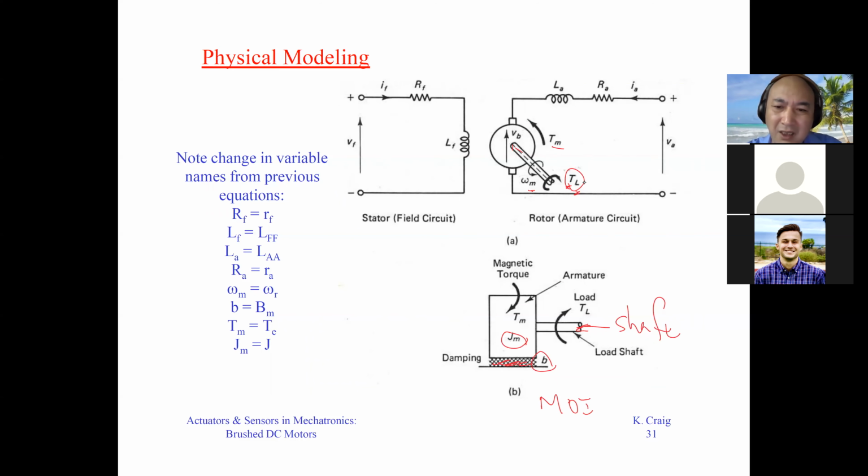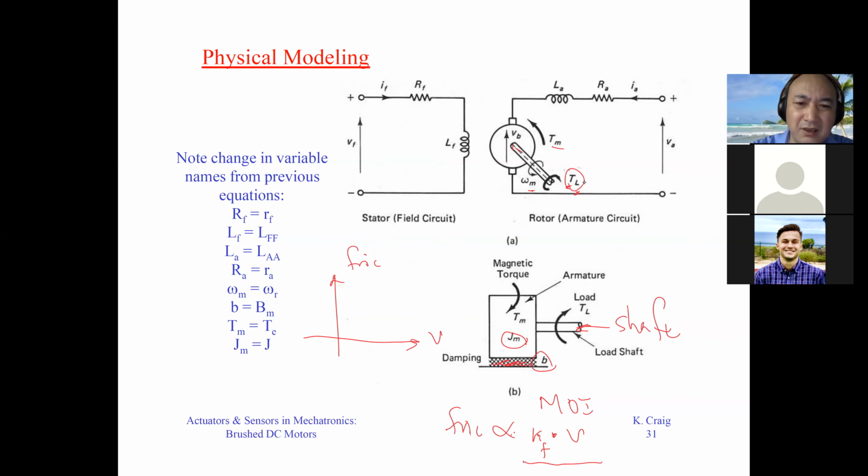This is a B. B is actually a constant. It's like a viscous damping. It's like the friction is proportional to how fast you move, or omega in here. So then you have K friction. You know the friction? You have a speed, and the friction is something like this. When your speed is large enough, it's moving after you have already been moving. This rate is called B, or BM. It doesn't matter.